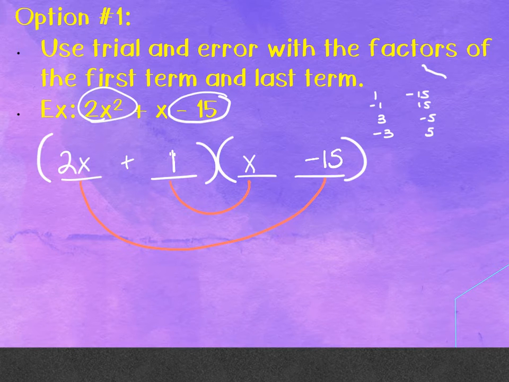So this would be negative 30x plus 1x. That's negative 29x, and I needed it to be a positive 1. So I know that combination doesn't work. Here's the trial and error. So now I erase those two. If I try the other option, so I did that one, negative 1, positive 15. Now I get a positive 30x minus 1. Still way off. That one doesn't work.